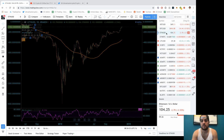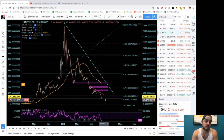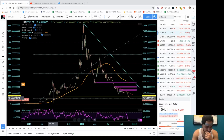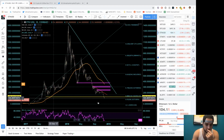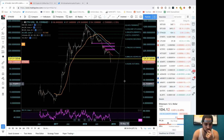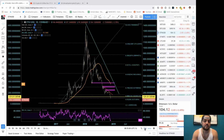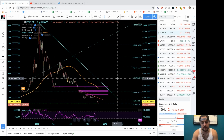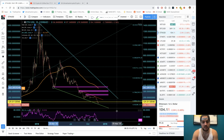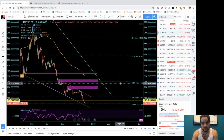The problem with ETH, yes, it's on macro 0.93 support, and market cycles commonly retrace there. And you've got a little bit of horizontal support here. Not much, really not much. But the problem with ETH, if you look at the log chart, you'd be guessing $22, maybe $50. So is that a little too bearish? It could be. Definitely could be. You just try to reach for anything you can here. Okay, that's like a death channel, but it would be near support.